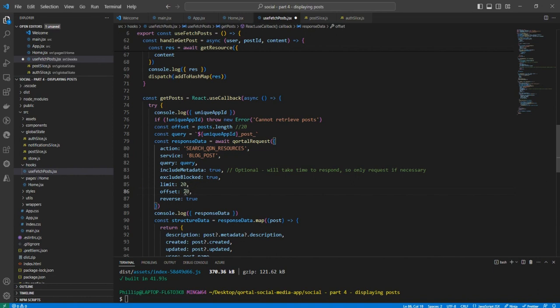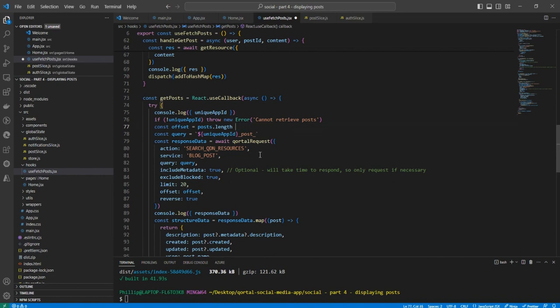So it's going to be posts from index 20 all the way till 39. So that's how it works. We're doing this for future pagination. We're not going to do pagination in this video, but we're setting it up.